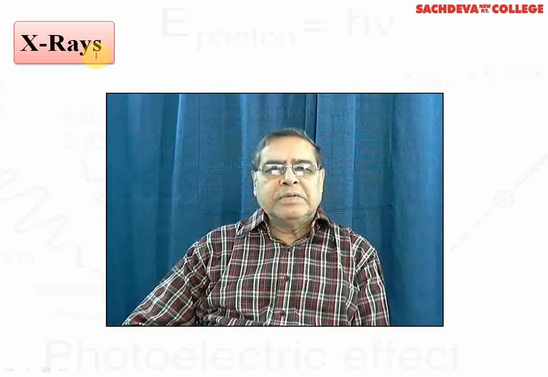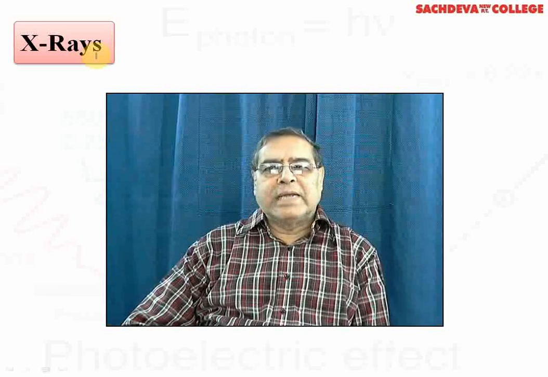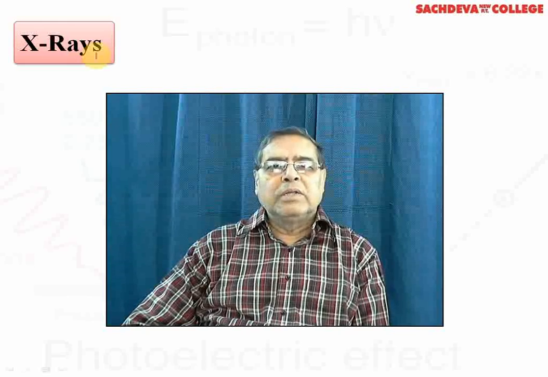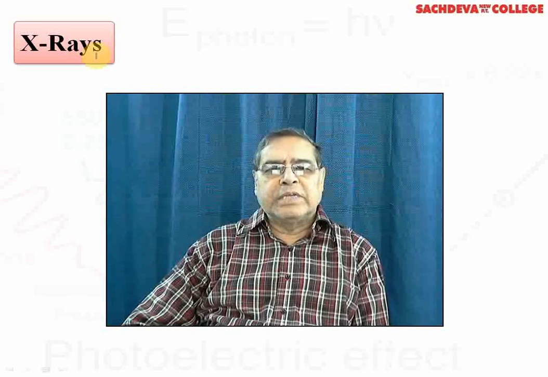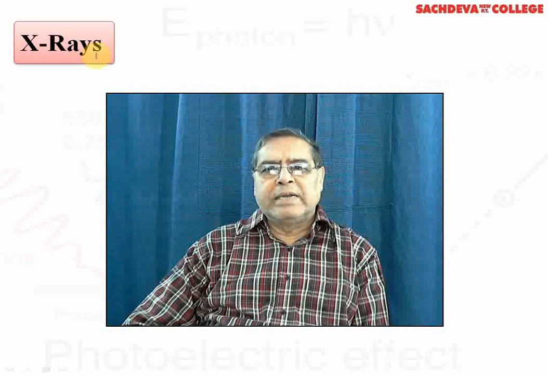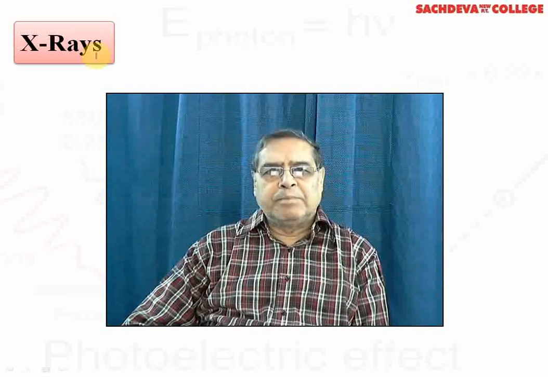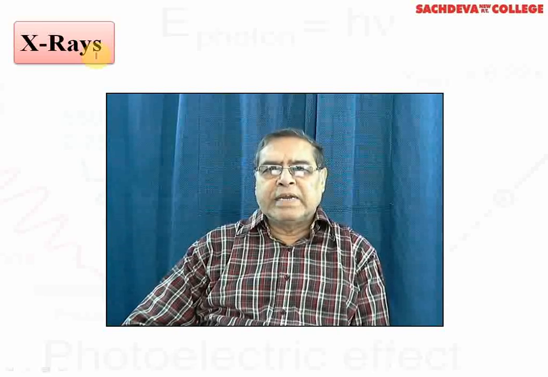and we have to apply a suitable voltage. So if an electron is emitted from the filament and it moves through V volts, then the energy of the electron can be taken as eV. So the energy of the electron is eV when it is accelerated towards the target. Well, the target is made up of a high atomic weight element, maybe platinum, tungsten or molybdenum. If it is a low atomic weight element, the melting point will be less.